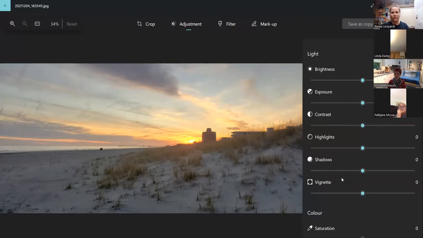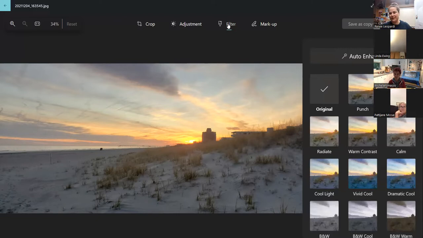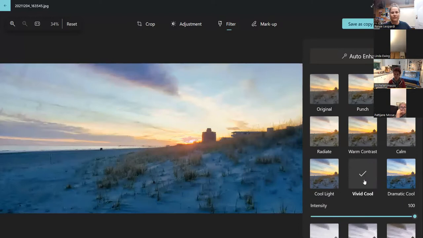But the other thing that I was playing with this morning before I printed was all these lovely filters. We know the kids have them, these are much more simple than anything you have on Instagram. But it's kind of fun stuff to pull color out. Like that sand is kind of gray, it's not that great here. I put it on vivid cool. Well, now my sand is blue, which is kind of neat. But when sand is too blue all over, then it just looks like a pile of snow. So those are things to consider, but it changed the sky completely.